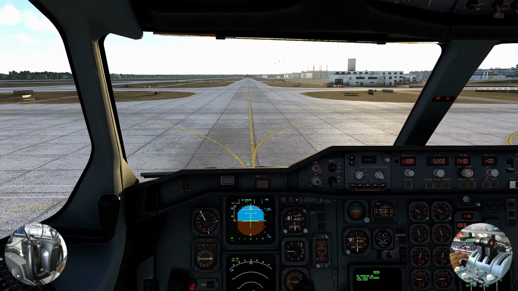Oscar 116 Alpha, ready. 904. 116 Alpha, information Echo is current, start-up approved, cleared. Retake that one, that sounds about right. We're doing a little airport call, there's nothing wrong with a little airport call.